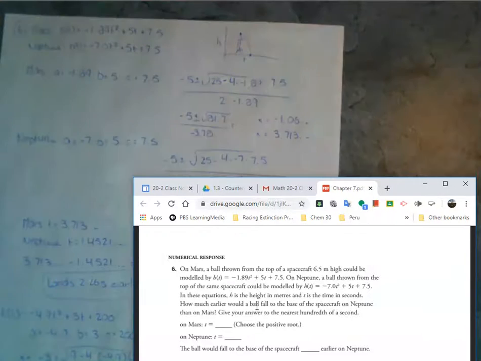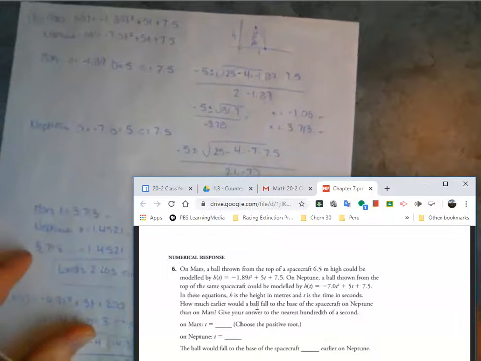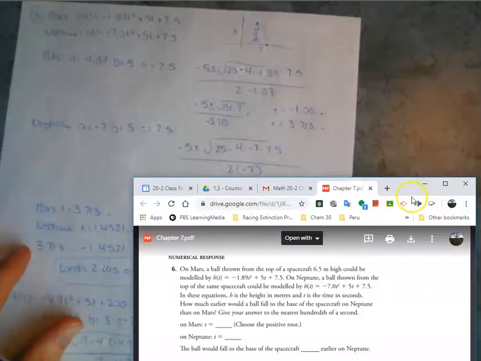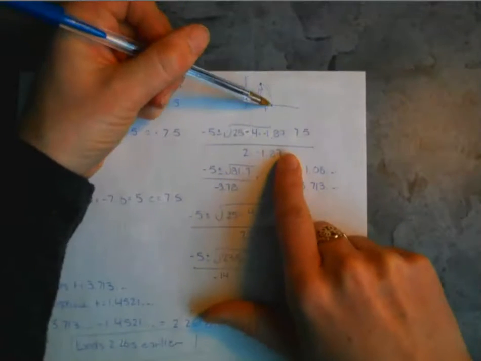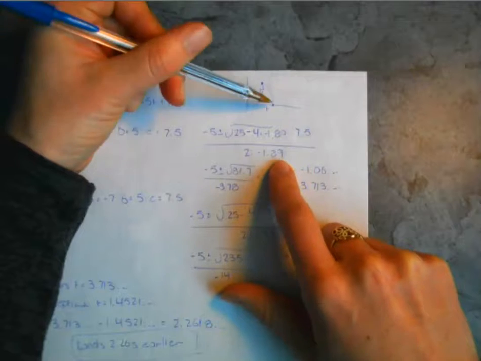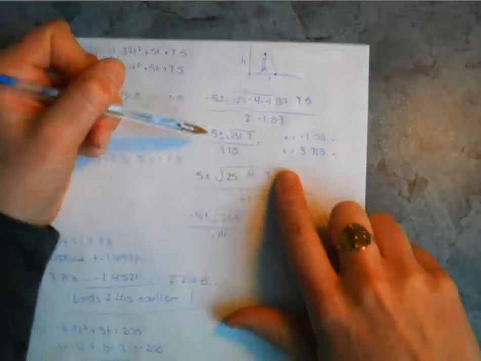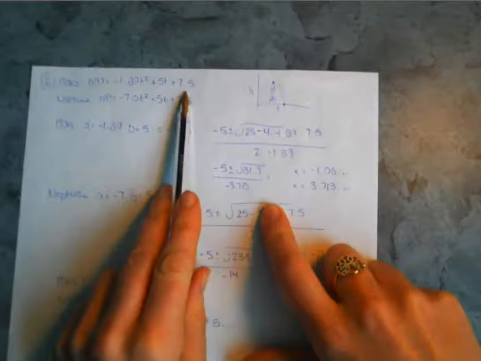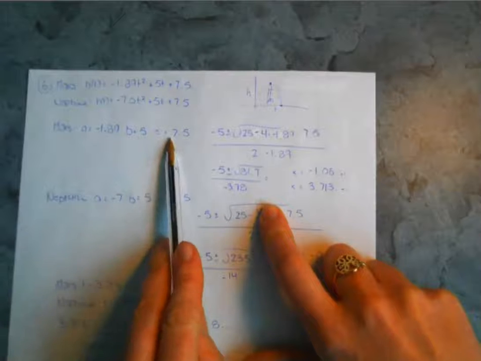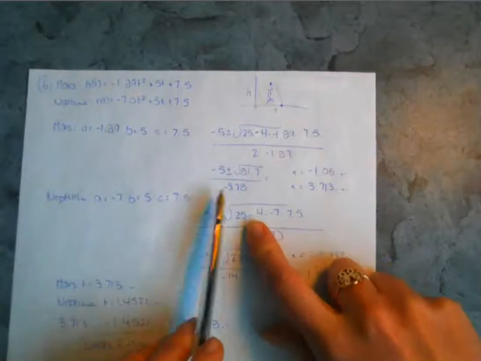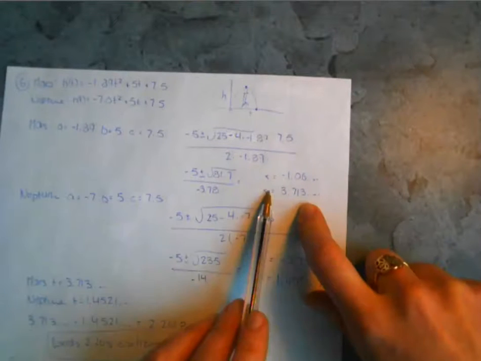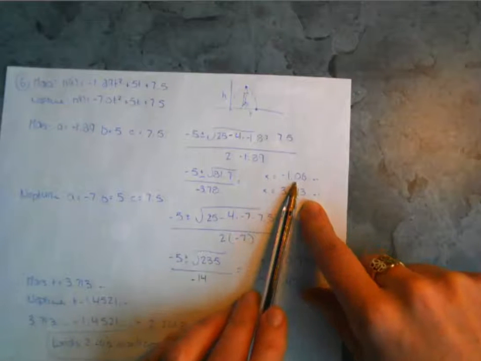Okay, so it's always a good idea to picture how the graph is representing the real life situation. So basically what we want to do is figure out what our x-intercept is here on Mars versus Neptune. So again, you're just going to look at the formulas. You're going to find your quadratic formula, fill it in, write your ABC values. And so for Mars, you should get 2 different roots. One of them is going to be negative.